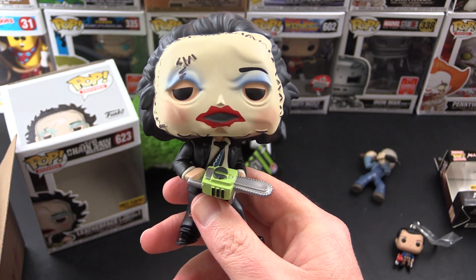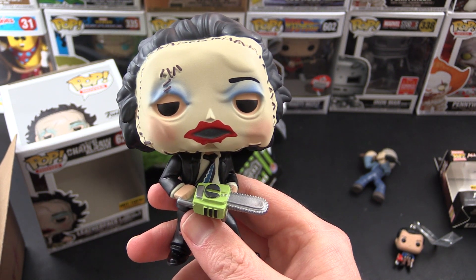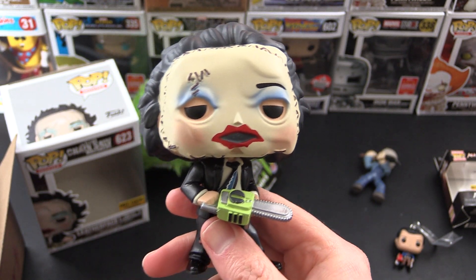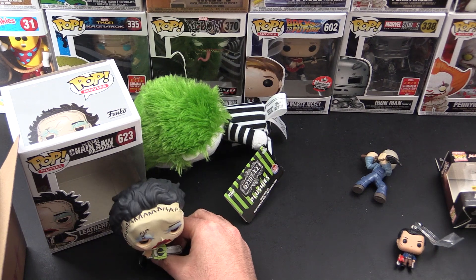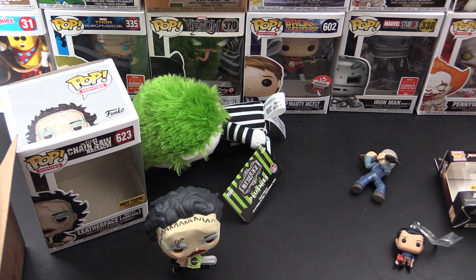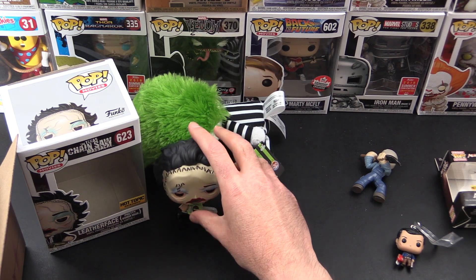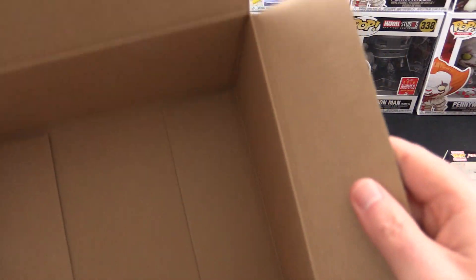You will see this guy make an appearance in the skit. I did not do the skit at the beginning of the episode because I did not want to spoil whether I got a chase or not. Now you know, and we shall see what happens next. Does he stand up? Yes, he stands on his own - still not terribly stable. Maybe we'll lean him up against Beetlejuice. Anything else in here? That is it.